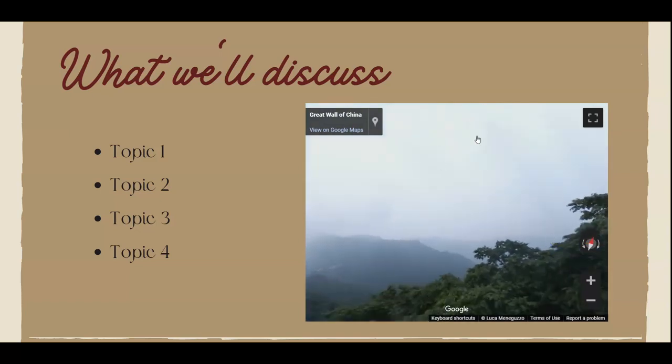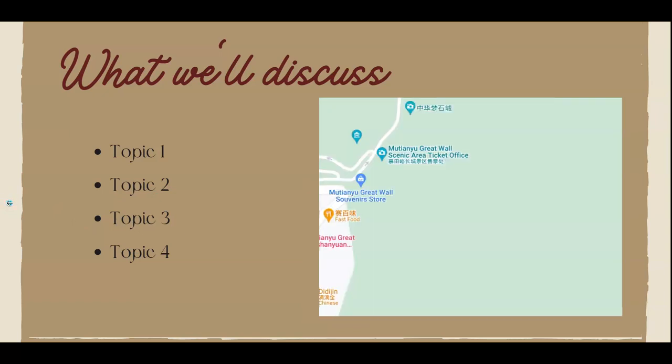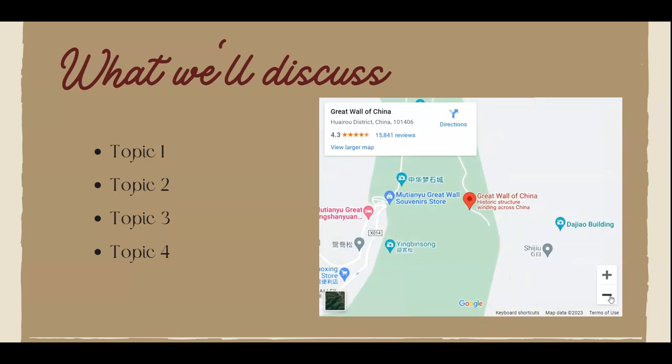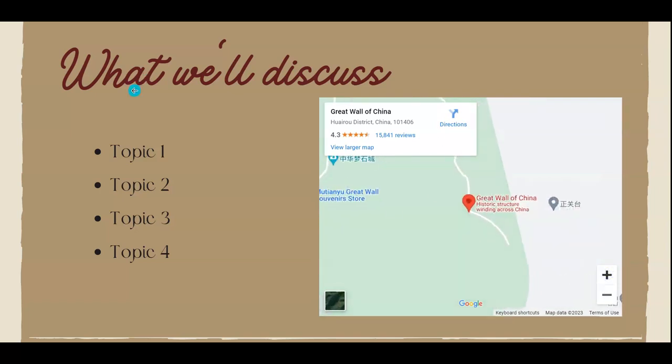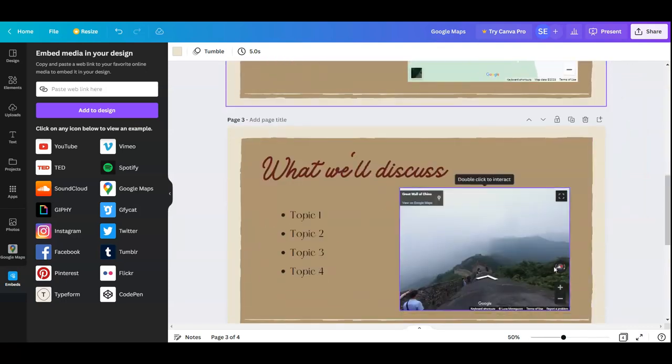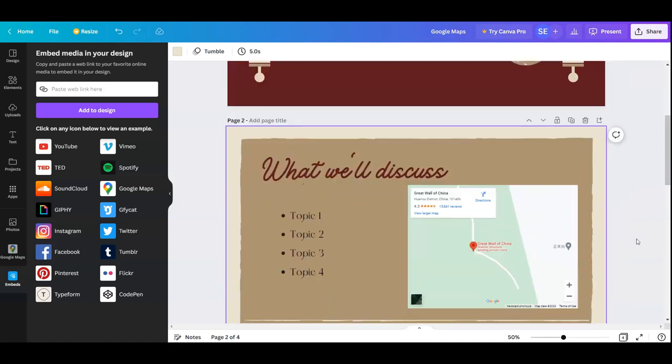And I'm going to show you how to get this to students so that they can actually move around and play around with this. So if I go back here, you can see they can also interact with this. They can click on this, give a little bit of information. They can zoom in and zoom out. And this is interactive as well. So cool, and a cool way of bringing in something a little more interactive to your slides. And you could do this with any Google map. You could do it of Northern Kentucky University. You could do it to really anywhere that you want students to see. So that's a second thing I wanted to show you, is how you can bring in Google Maps and Google Street View to presentations.